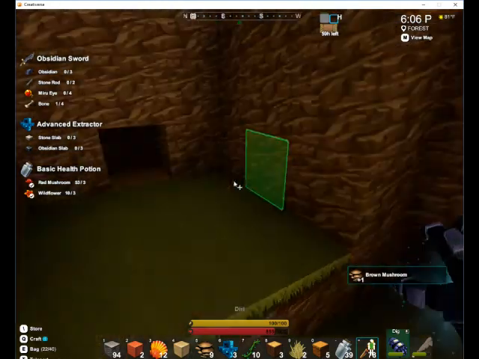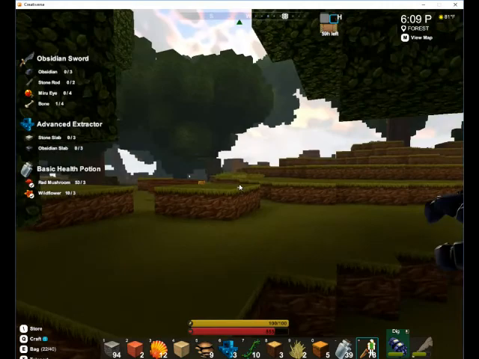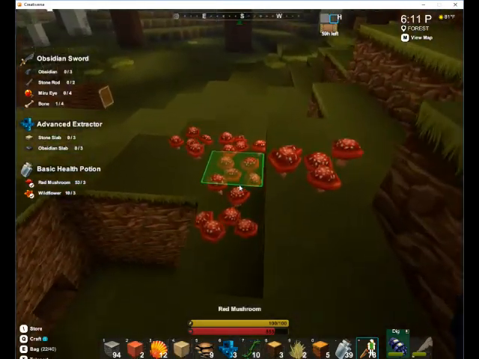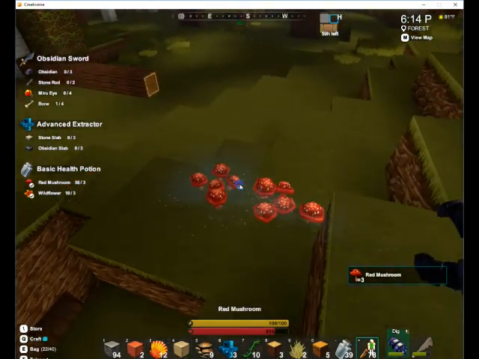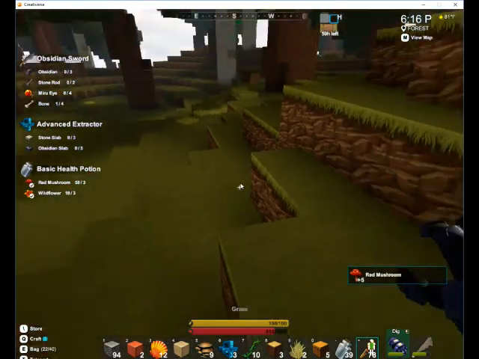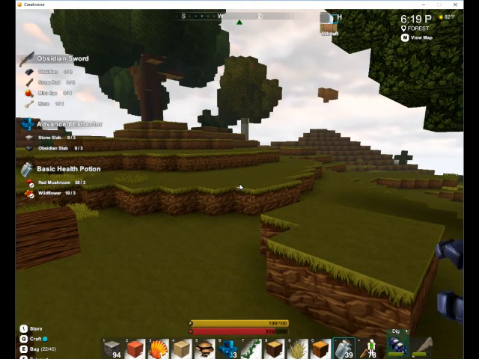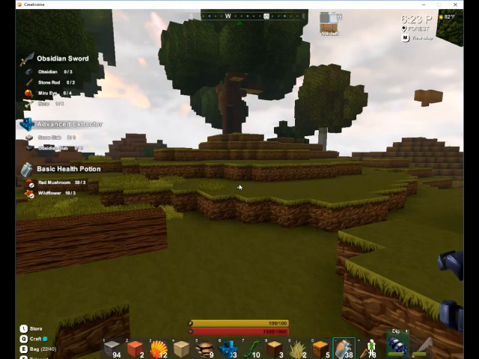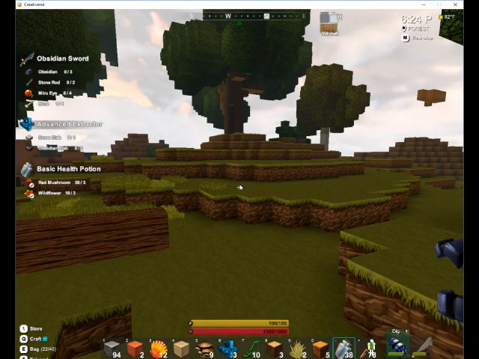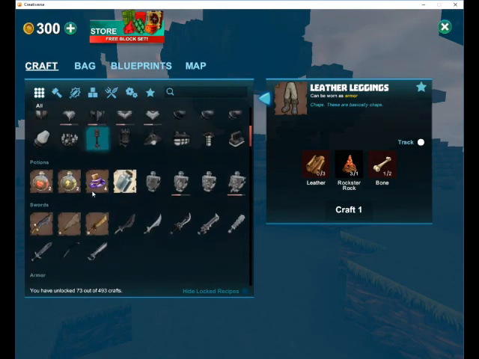Too crazy because we're out exploring as opposed to trying to kill everything. We got the rockster rocks that we need. Let's take a potion. What did we learn?